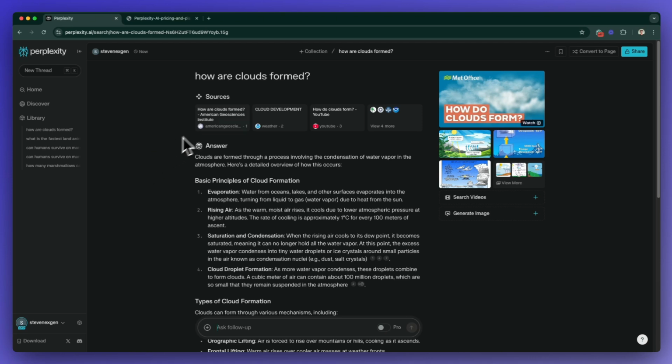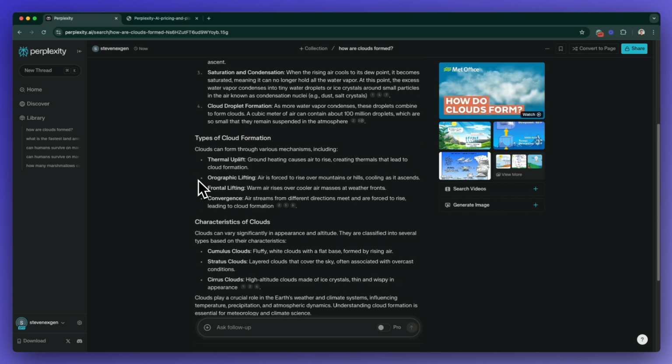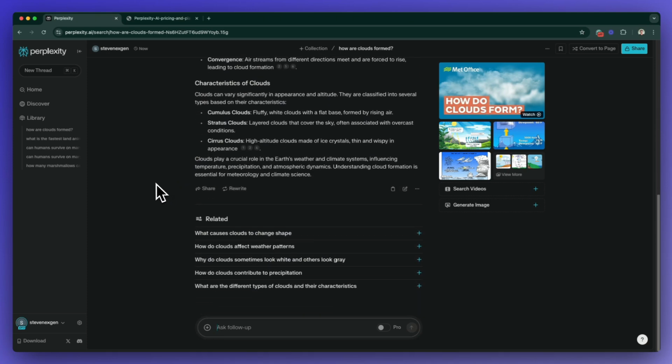Well, we can see here that Perplexity has sourced information from multiple different sources. We've got 7 in total here, these 3 and 4 more. And what it does is condense, or basically summarize, the answer into one main answer. With Google, you go in, you've got to read each article yourself, and you've basically got to come up with your own conclusion. Perplexity basically does that for you, okay?